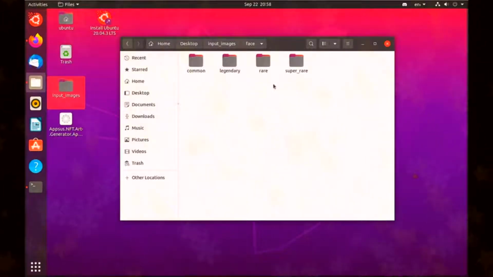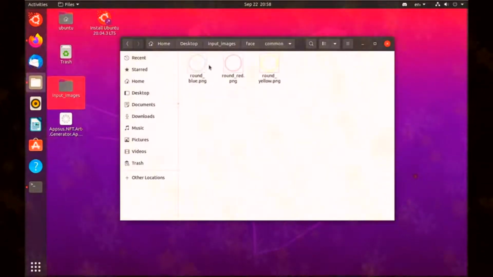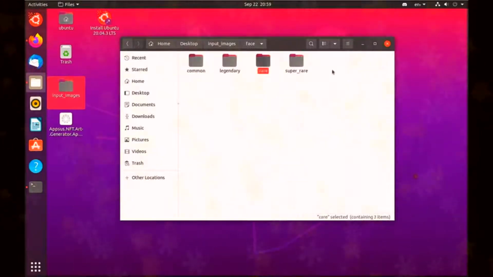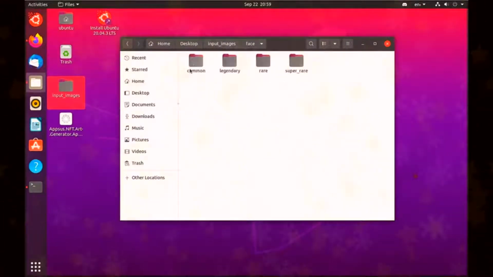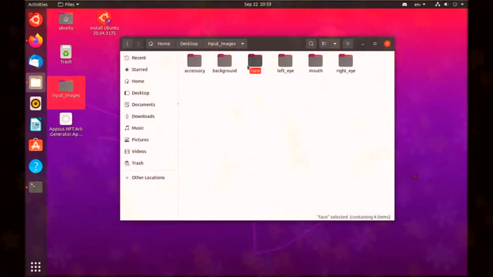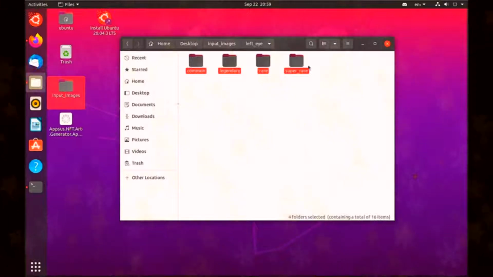And one thing that should be noted is that these should be consistent across all layers. So if you have 4 folders in the face layer, the same 4 folders should be present in all other layers here. So that's one requirement which catches people out quite a bit, maybe due to our design, maybe bad design decisions there, but that's how that works. And in each folder you have your individual image items, so yes, transparent images of the items that constitute the image. So that's how we expect the input.